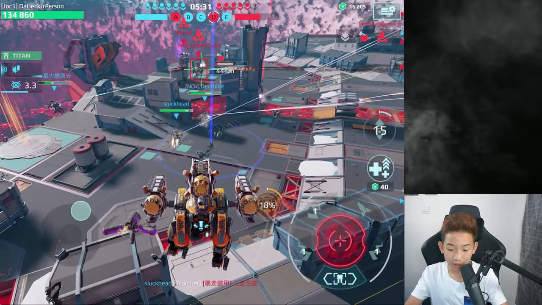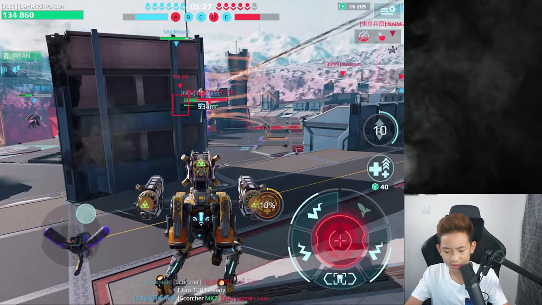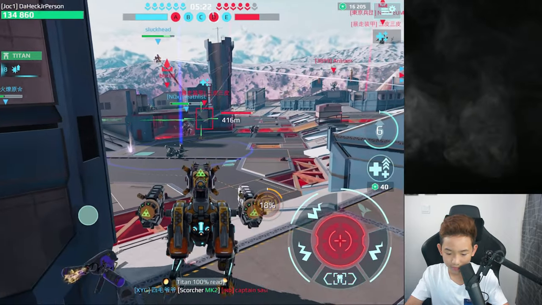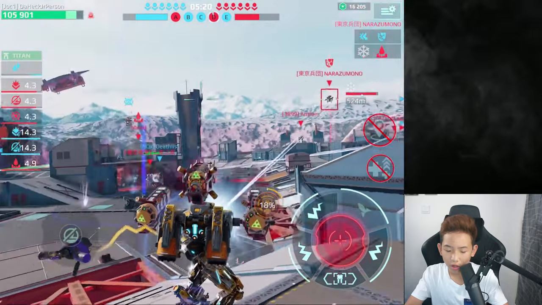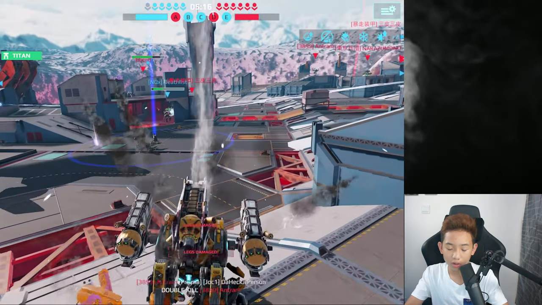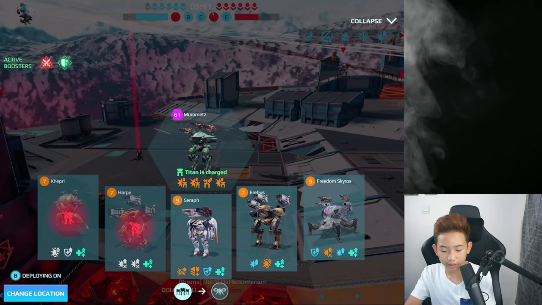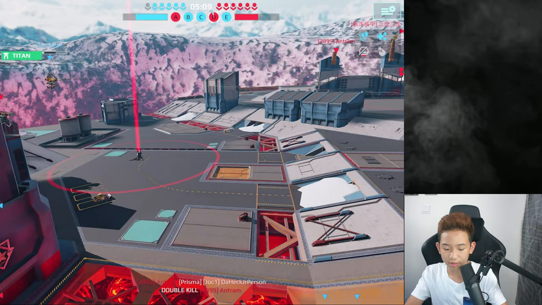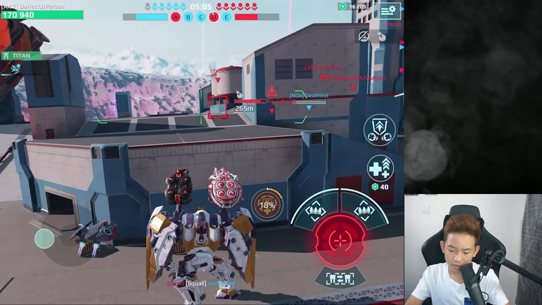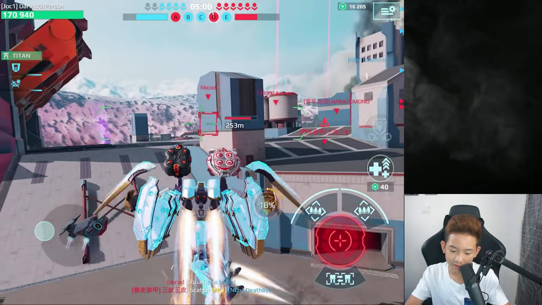Wow, look at that! Look at the damage! One hit kill! It's kind of a one hit kill. Oh no! No! Okay, they're in the tunnel. So I can spawn them with the Seraph inside the tunnel. Or I can fly up. Let's fly up. That's an Arthur.